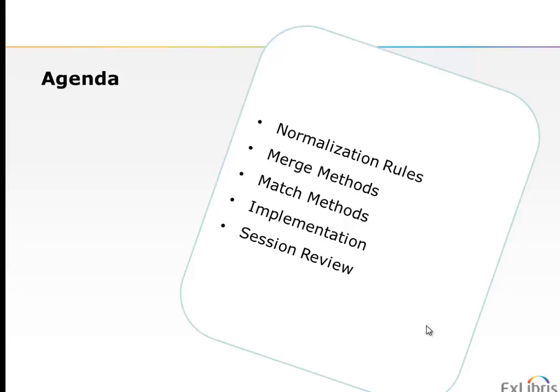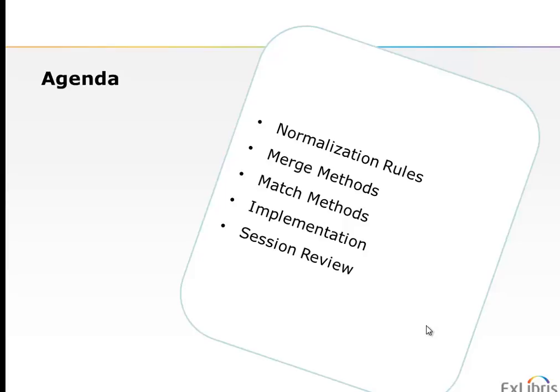Merge methods are used to combine or merge two records into one. Merge methods allow you to define how the records are merged, which fields will be kept, which will be overwritten, etc. Next, we'll take a look at match methods. ALMA can search the repository for duplicate records, or for records in the repository which match an imported record. Match methods allow you to choose how a match should be defined, for example by ISBN, ISSN, or other unique identifier.